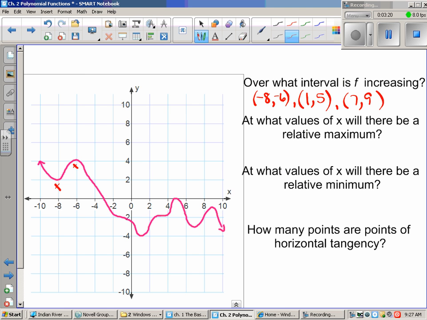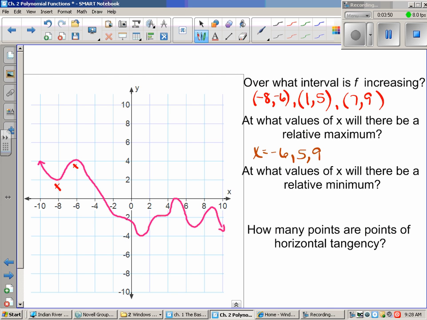All right, where is there a relative maximum? Relative maximum. So we're not looking at just where the highs and lows, just where the maximums are. So a relative maximum in terms of its space would be at x equals, where's the first one? -6. Where again? Because there are more than one. There's one again at 5 and again at 9.